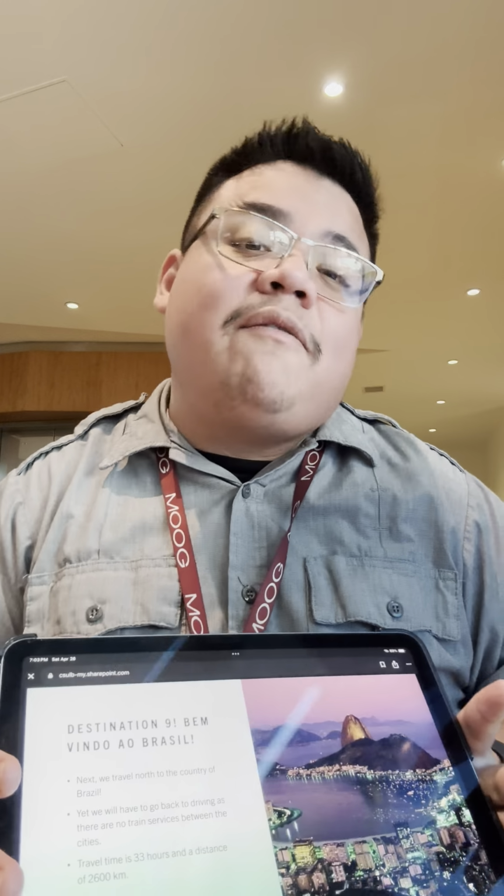And then after that, we're going to be going a little north. And here we're going to be traveling to the beautiful, fun country of Brazil. We're going to be going to Rio de Janeiro in Brazil. Very popular destination. It's been in movies, in books, and TV shows and everything. We'll be able to see Copacabana Beach, enjoy some sunshine, enjoy the culture and the food and everything that Rio has to offer.